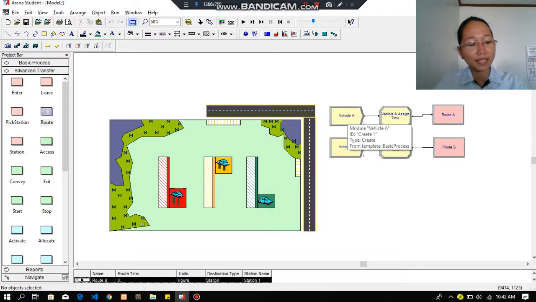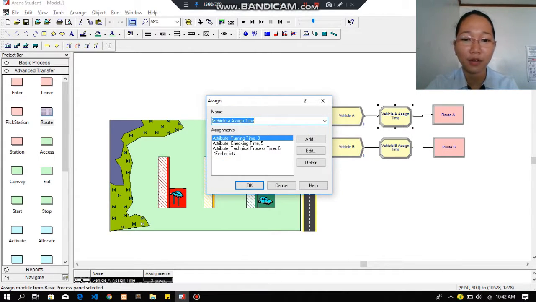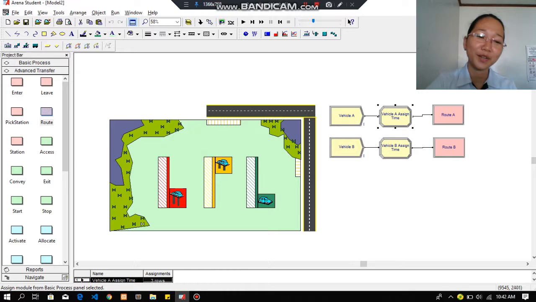The next step would be to create stations for the processes. As we have made earlier, we have our three processes. So we will be creating three stations that will be created by my teammate, Kuya Gian.